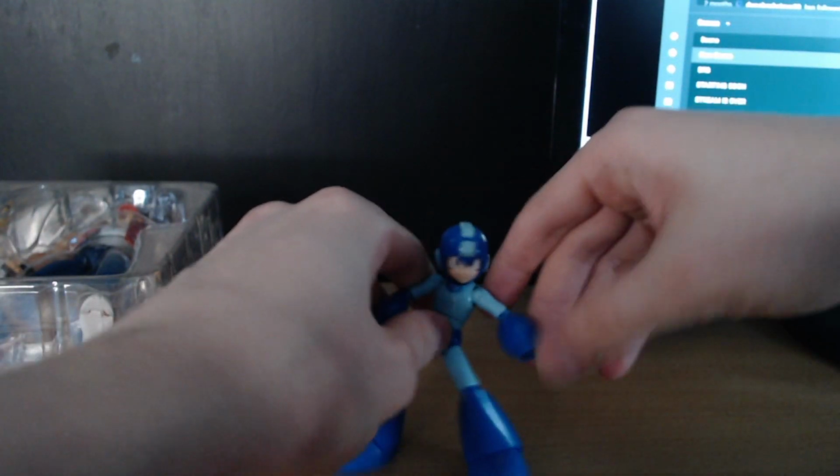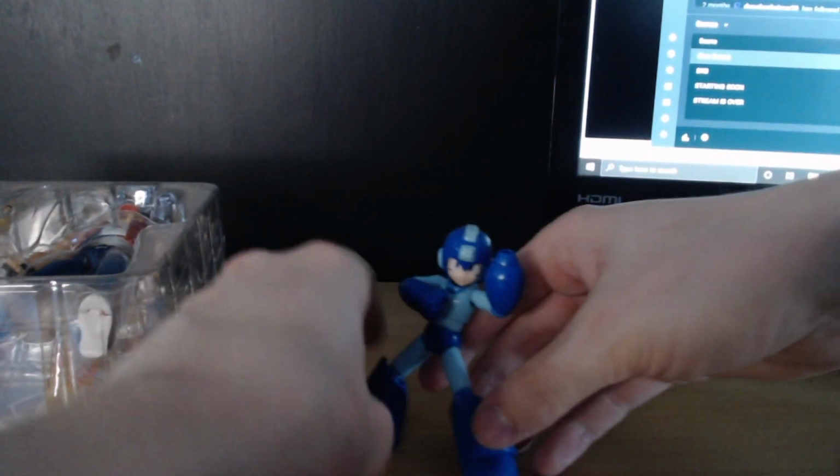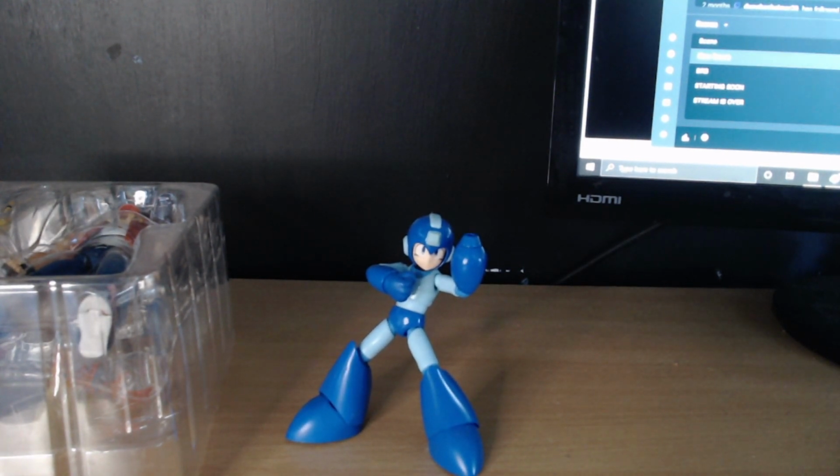He's very stable, and I fucking hate Good Smile products, like Nendoroids and that. They're so flimsy, you flick them slightly and they fucking crumble on the spot. I'm very particular when it comes to the quality of figures. There's loads of cool looking figures out there, but what really annoys me when I buy them is shit like Figma and Nendoroids.